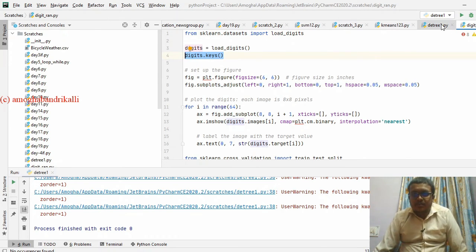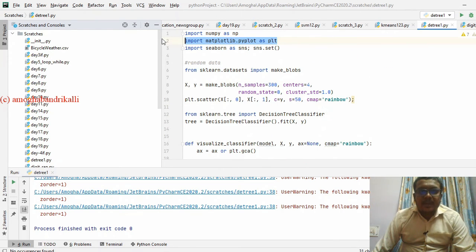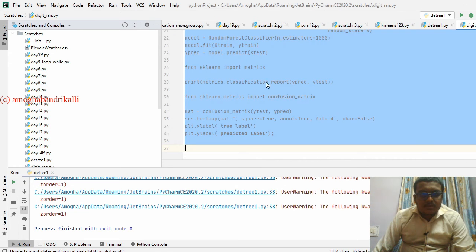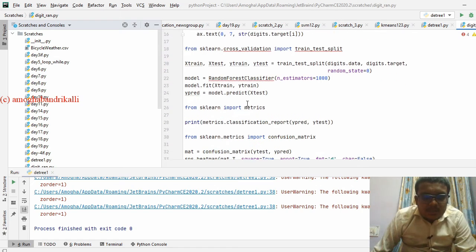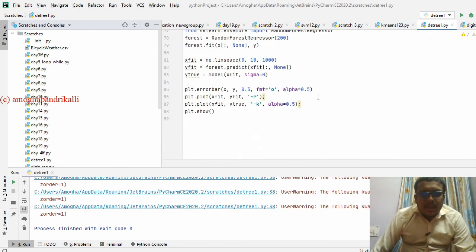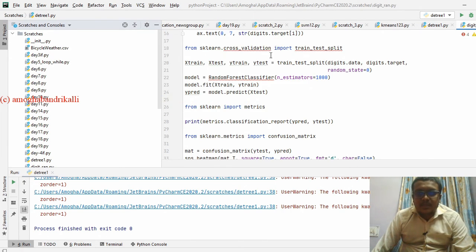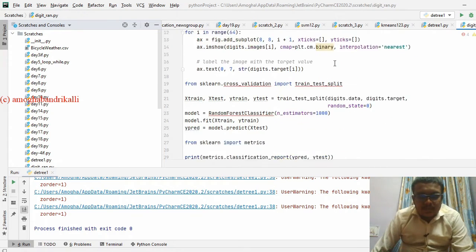Oh, we have not imported matplotlib. Okay, matplotlib needs to be imported. Now, what is the error? Random forest classifier. Okay, random forest classifier is available in sklearn ensemble. Then what is the other error?